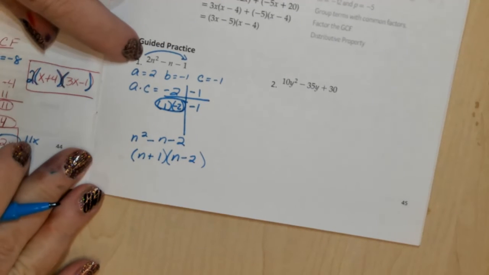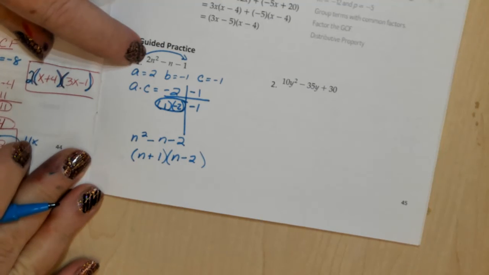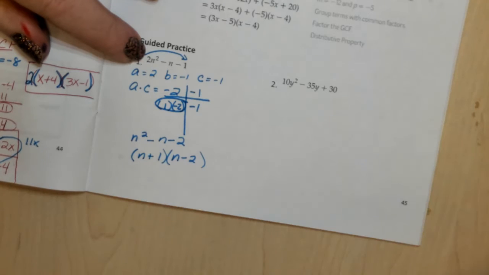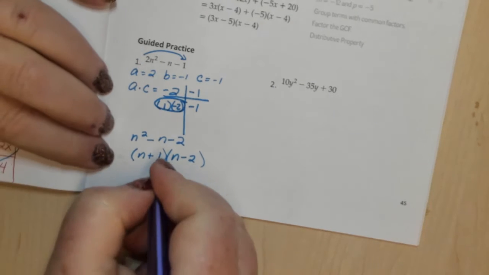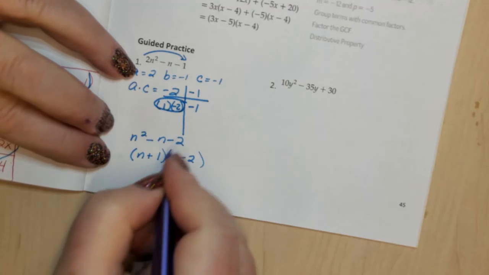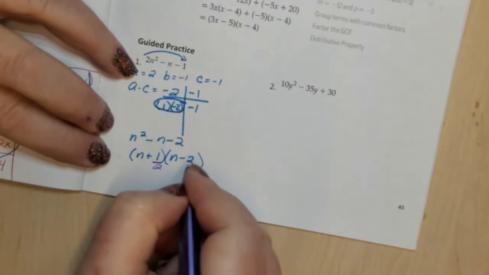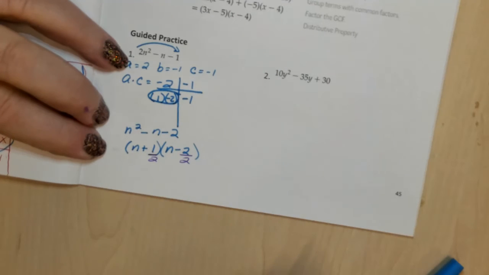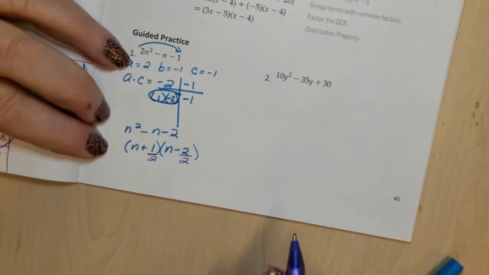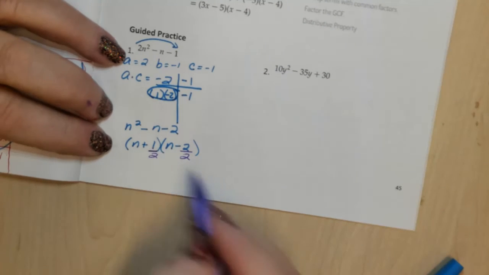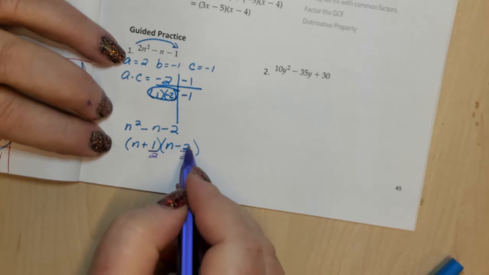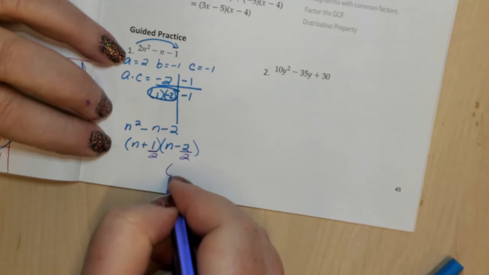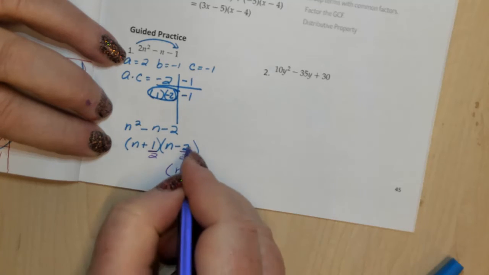But look, we took that 2 away. Now you're going to bring the 2 back. You multiply to get the 2. Now divide, kind of do the opposite. Bring it back. Reduce your fraction if you can. 1 over 2 cannot be reduced. 2 over 2 can. 2 over 2 is the same as 1.